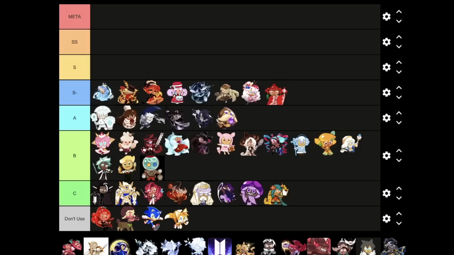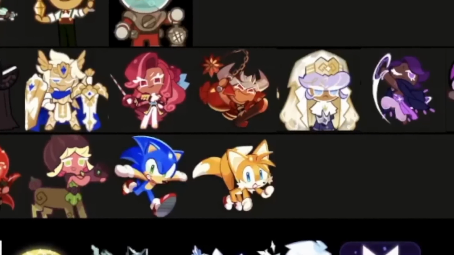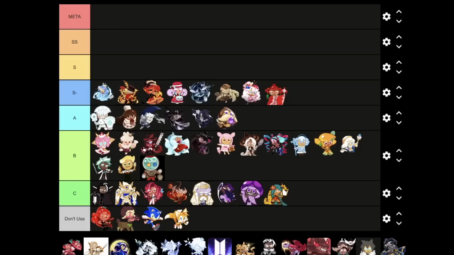So starting off quickly with the don't use part, it's going to be Chili Pepper, Fig, as well as Sonic and Tails. Of course, these cookies are not going to be used at all. They're pretty much useless and you should not be leveling them up. And of course, guys, just keep in mind all of these tier lists as well as all the cookies placed into the tiers are based on my experience as well as my opinion within the game. I am currently in Master 1 and Grandmaster 3 around there for the pure vanilla server.